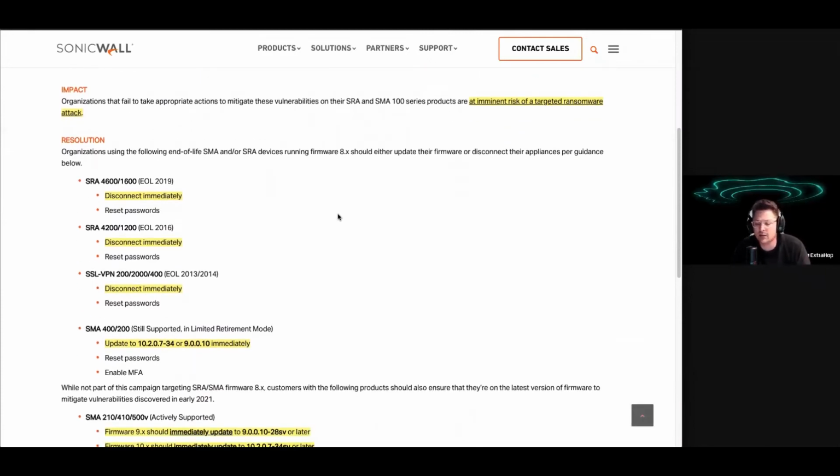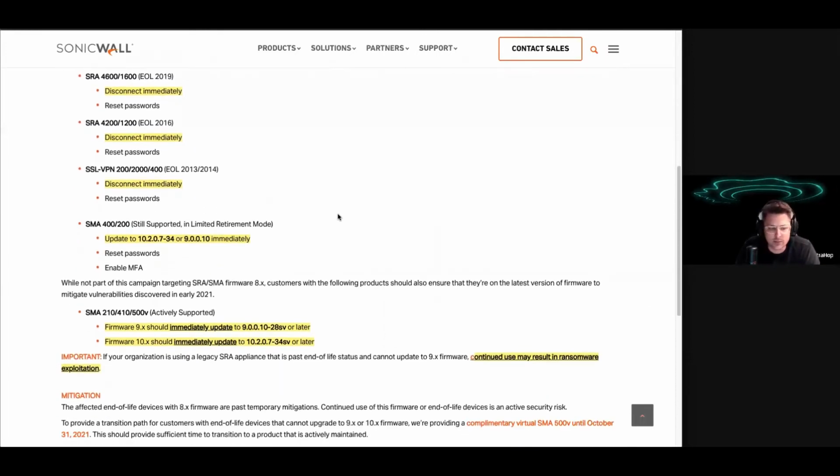So if you have these in your environment and you're not sure, you can use ExtraHop to understand that. And then you can say, okay, let me go see this device, what version is it running. And this is going to really erode the trust in SonicWall, right? So you're going to want to take a deeper look at any of your SonicWall devices to make absolutely sure, because that could really cause a lot of problems for you. There are some models here you need to immediately update, and some you just need to disconnect completely. Okay, so that's the SonicWall one.